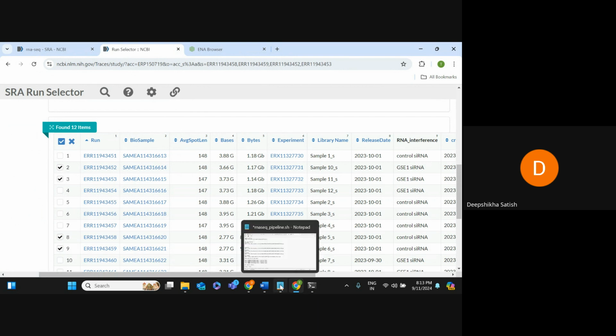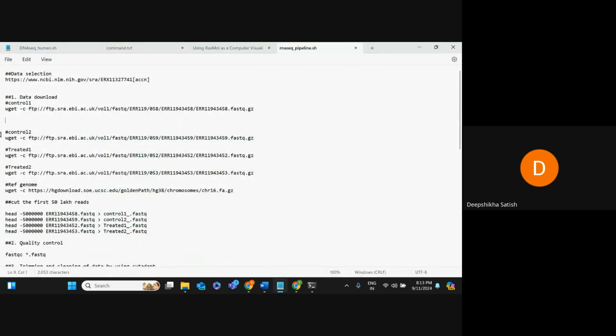So what I did in my data, I have cut down the 50 lakh reads from the control and the treated one. Okay, so how I have cut down my data? Just putting the head command, then -50 lakh, then put the ID of your data. Okay, then this is my output file which I have shared with you guys.